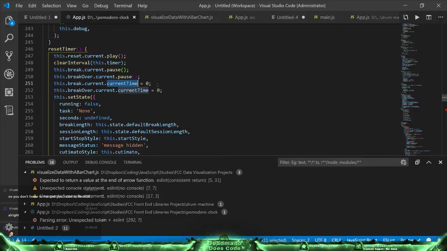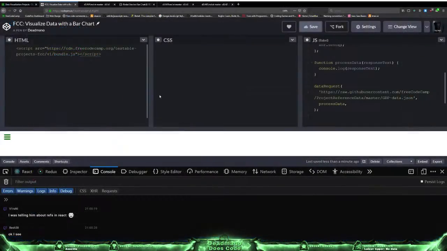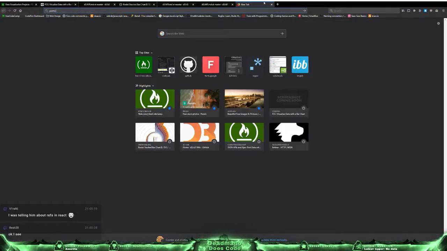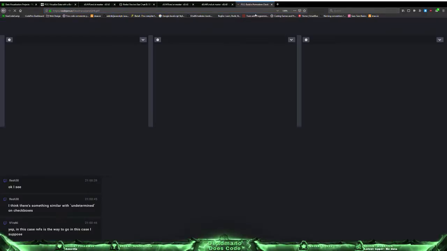So I did try it the specific way with updating it directly from state, setting currentTime equal to a state value, but that never updated. So refs was at least a better approach than using document.getElementById. But I could send you the link, and if you can find the way that works, then I'd be more than happy to try it out. But I did try it out for about half an hour and I just couldn't get it to work. So I just resorted to refs.